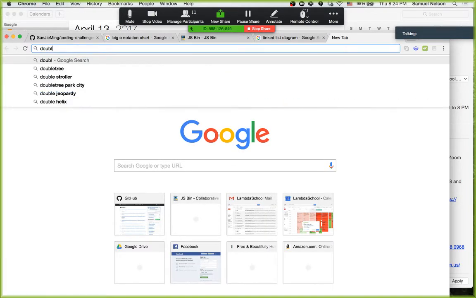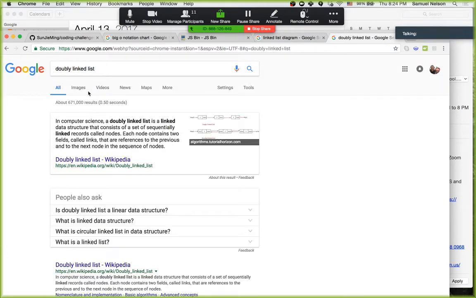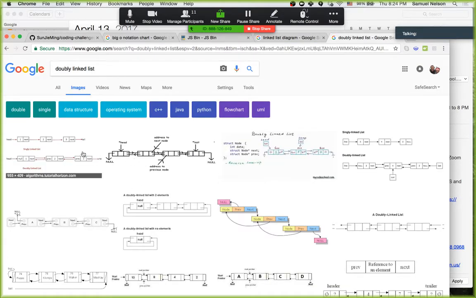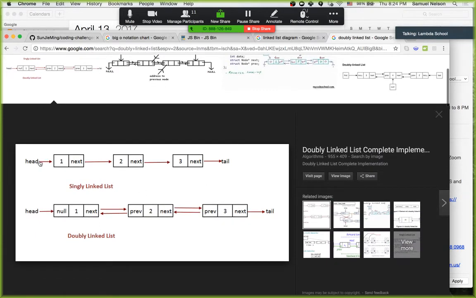Sometimes they have what's called a doubly linked list, and so if we look at a diagram of that, here's an example. This is the head, the next one, and we have the tail. In a doubly linked list, an item will point to the one before and also point to the one after. There are different challenges associated with each one, different benefits, different trade-offs, but we're just focusing on a singly linked list. We'll give you some coding challenges surrounding doubly linked lists later in the course. But right now we're just focusing on a singly linked list.